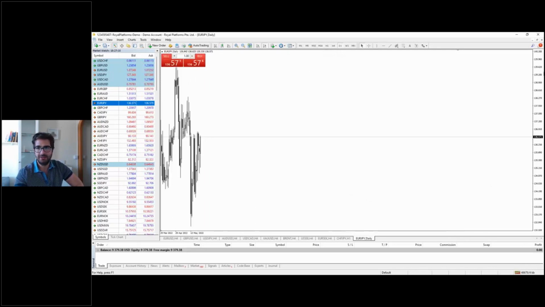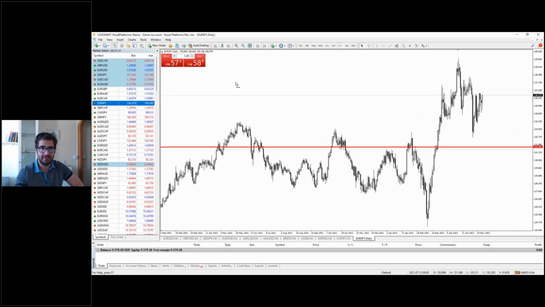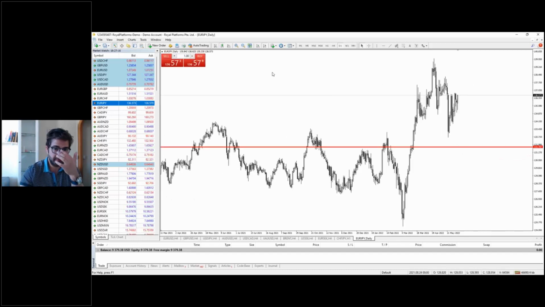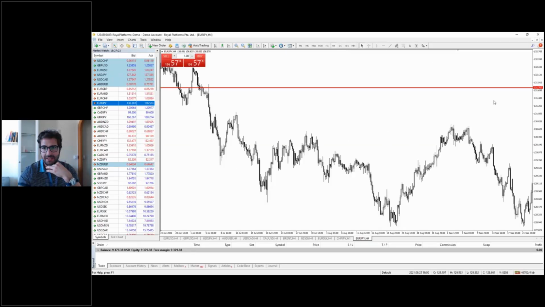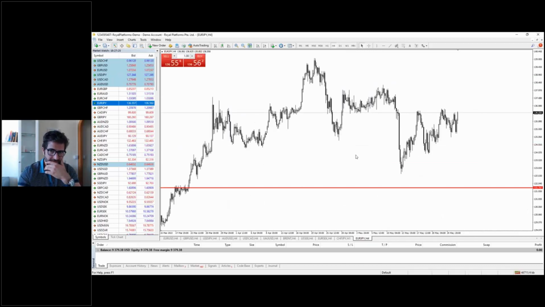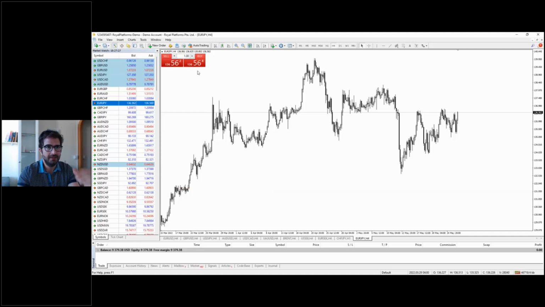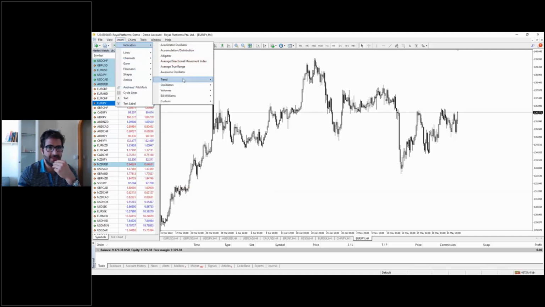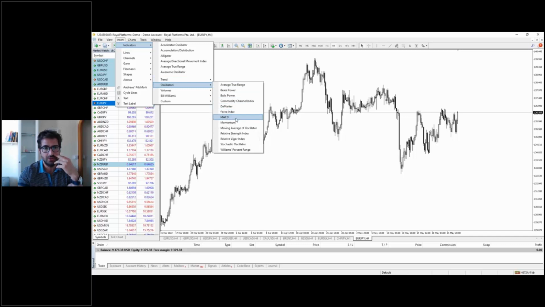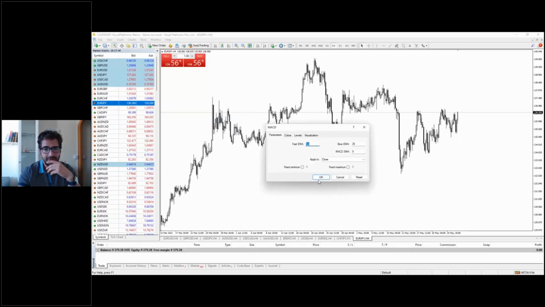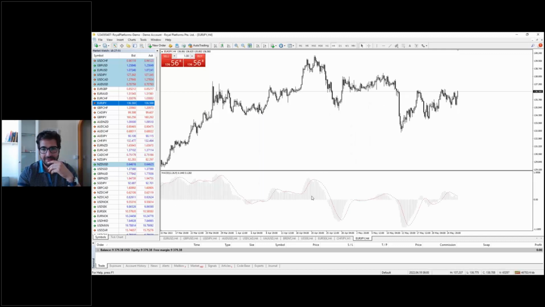Now let's talk about adding technical indicators. Whenever you need to do an analysis, you need indicators. To add those indicators on MT4, you will go here to insert indicators, and then you will choose from a vast choice that you have on MT4, from oscillators, trend, volumes, etc. Let's say you would like to use MACD. You will left click on it, use the default, and then you will get these indicators here.